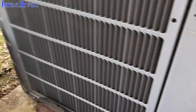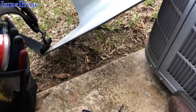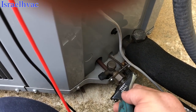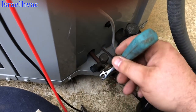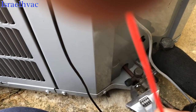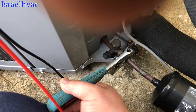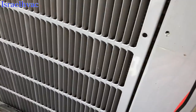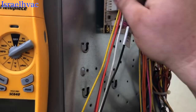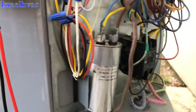You're really only going to see this on Carrier and ICP products, but there's a piston in here for the heat pump metering device. I'll take a crescent wrench and just give it a snug — make sure it's not loose. It's not loose at all, but nothing wrong with checking that. Everything looks good. We went over all this already but I'm OCD so I'll check it again — never hurts to just pass your hands over everything again.